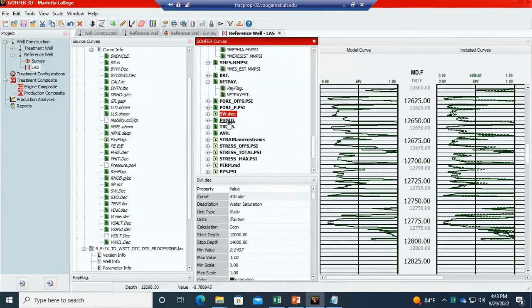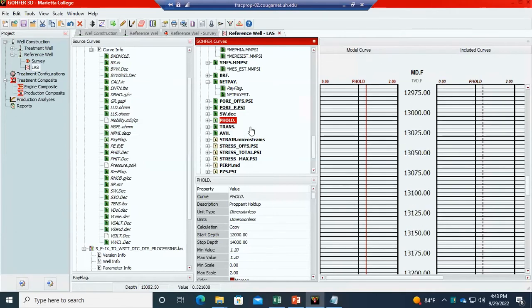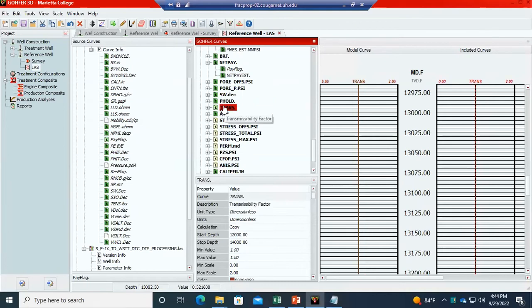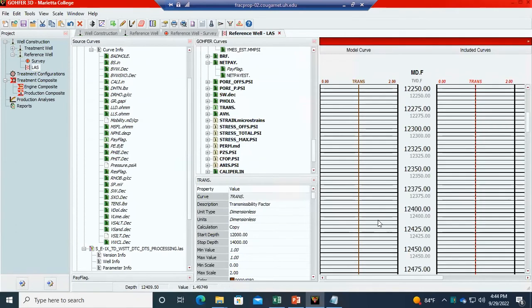Then you confirm that you captured the right water saturation and the proppant holdup. It's a calculated value from the phi e, which represents how your fracture will handle proppant transport. Transmissibility factor, all of them have a minor effect on the fracture simulator.